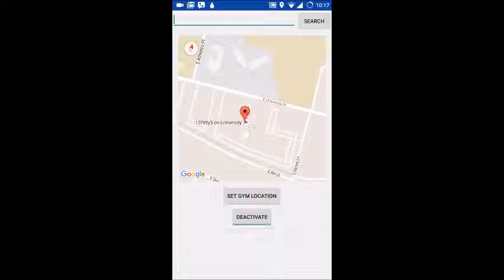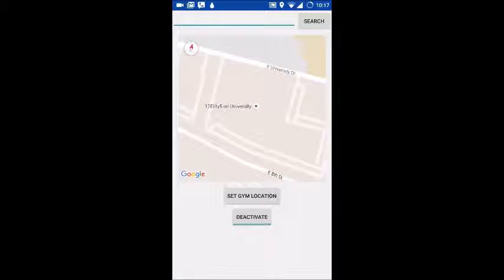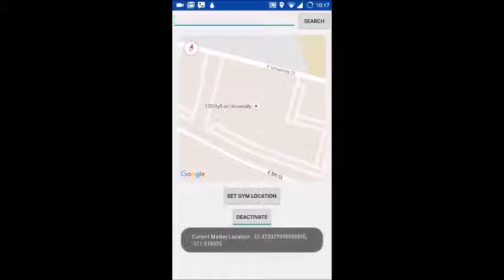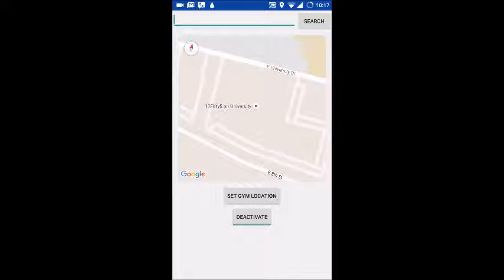What I'll do is I'll again move my gym location outside, which means that the system would presume that I have moved out of my gym location. So I changed the gym location basically, and as soon as it detects a change in the location, it would save that log into a file and upload it on Dropbox.